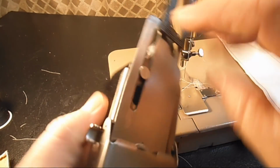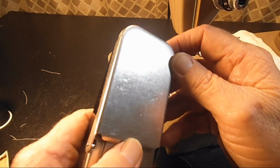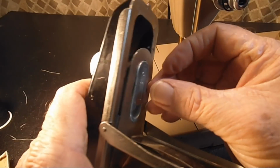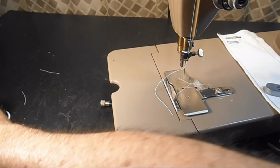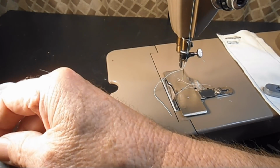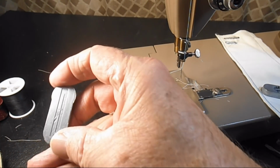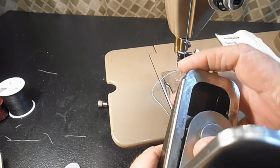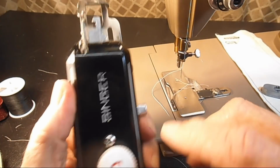I will show you one little thing. Let me show you one thing here about storing this. When you go to fit this back in the box, there's a reason why that 1 1/16 template comes mounted into the machine already, if I can find it. 1 1/16. Yeah.